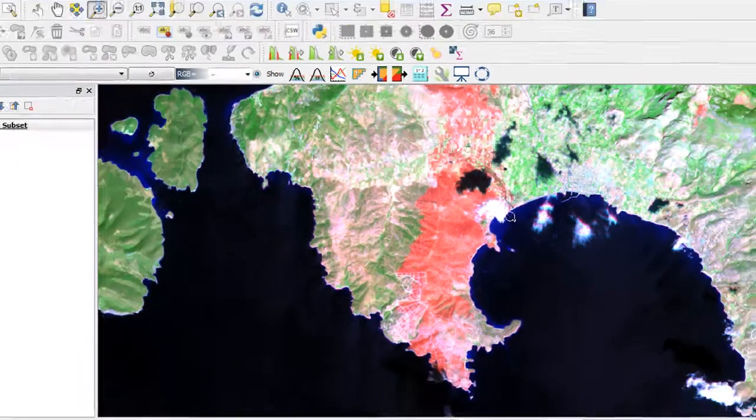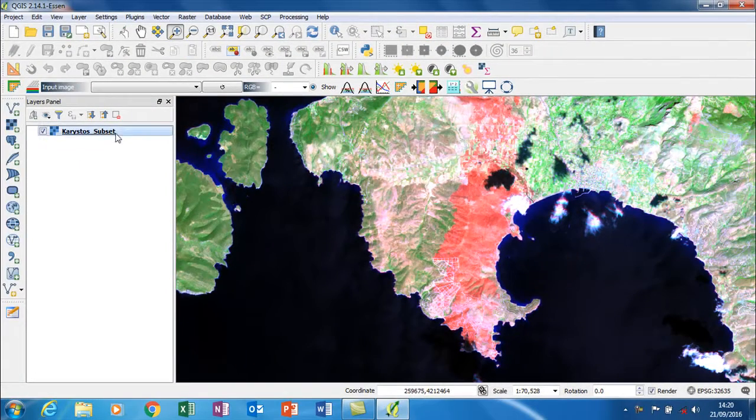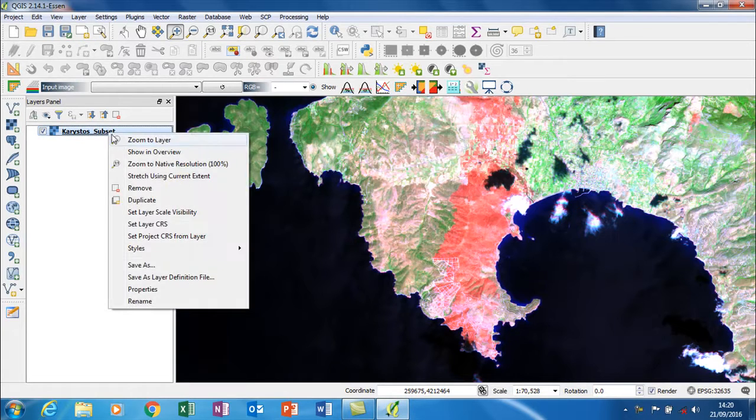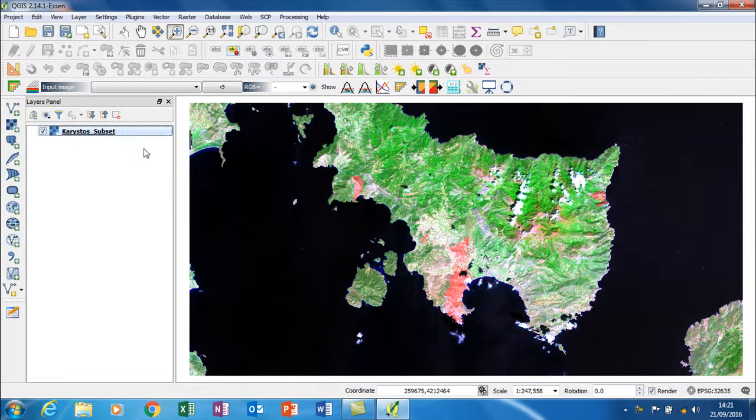If we wish to do any further processing of the image at this stage, we run the risk of misclassifying these areas or having these areas adversely affect some of the data we produce. One way of dealing with such cloud cover is to try to remove these areas from the image using the ESA cloud mask provided in GML format with Sentinel-2 Level 1C products. QGIS will open GML files.